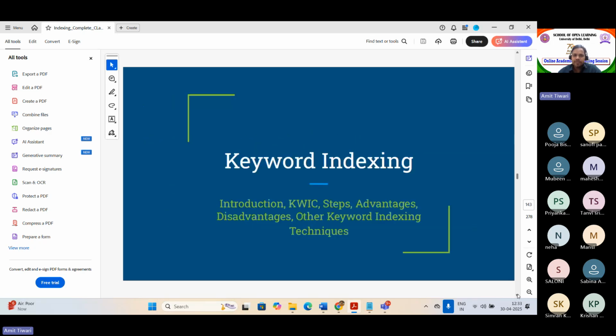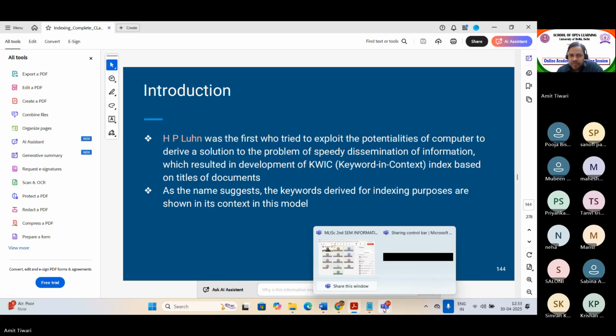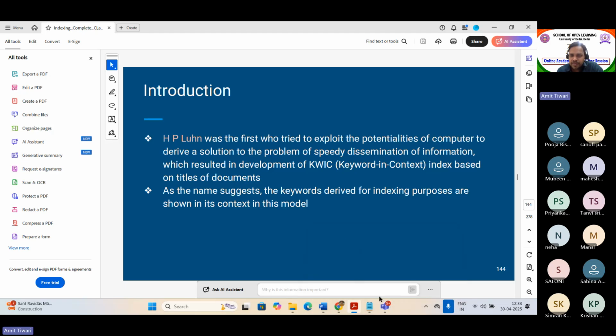Then coming to the indexing technique, which we say is keyword indexing.